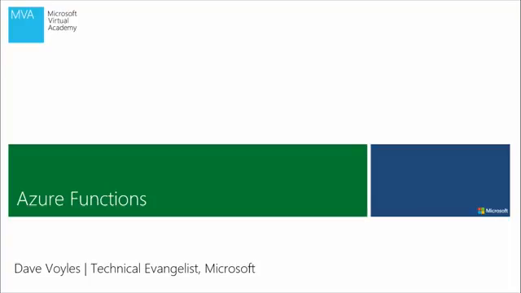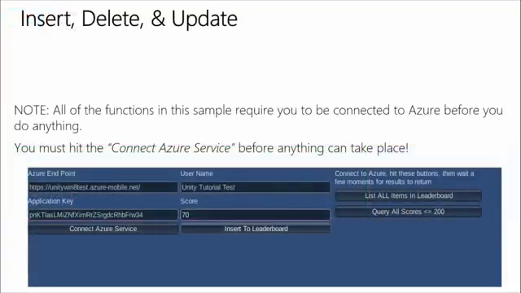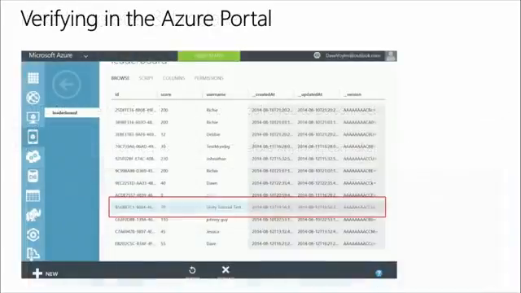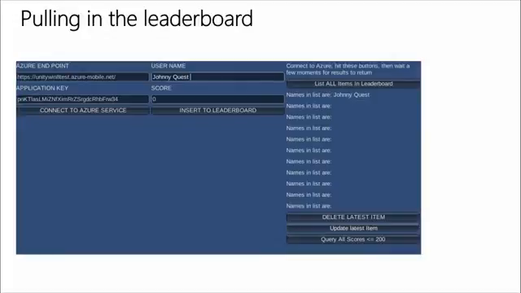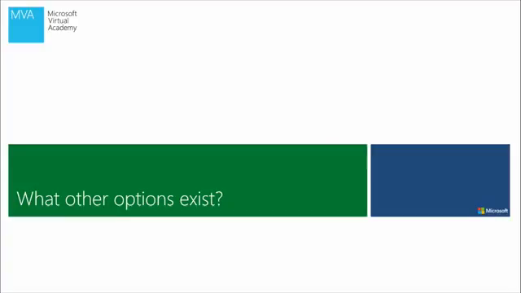Again, you can feel free to take a look at some of the source code we have. Let's go around the home stretch. Now we've taken a look at all the technical nitty-gritty. So we've walked you through the code, gone through the leaderboards, several of the functions, insert, delete, and update. Finally, we verified through the Azure portal, as you saw before. We added Adam with his fine score of 300. Yes. We pulled him into the leaderboard itself.